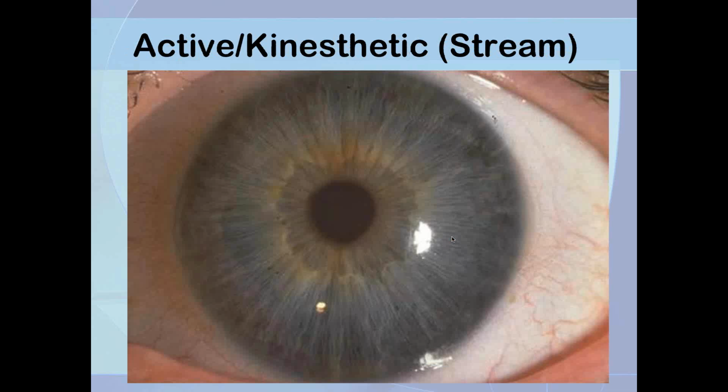Now, in between the flower and the jewel, the one that is in the middle of the personality continuum is the stream, which I call the active kinesthetic type. And this is the person that has that nice, strong, resilient constitution. So you see that there aren't all the rounded openings in this eye. There's a couple of little teeny ones, and while there's a little bit of pigment in the eye, there aren't these spots of pigment in the eye. So mostly just nice straight iris fibers. That's what characterizes the stream.